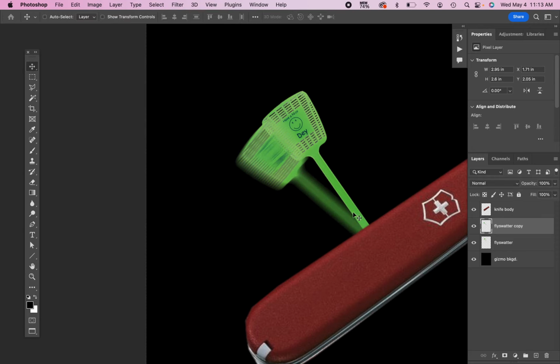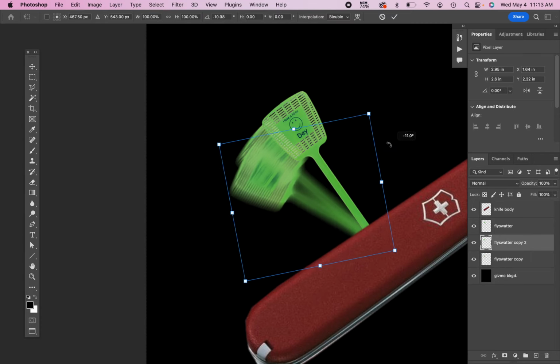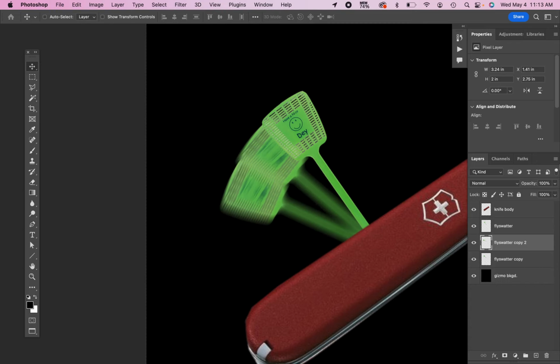This would be a good effect to make it look like the car is actually in motion. So then you can bring it down below the other fly swatter. And then if you wanted to make another one that's kind of down here somewhere, you can literally Option click and drag again, Command T to rotate. And you can either blur it more or you could simply lower the opacity. So it kind of gives that sort of caught in the midst of a flip look. Kind of cool.